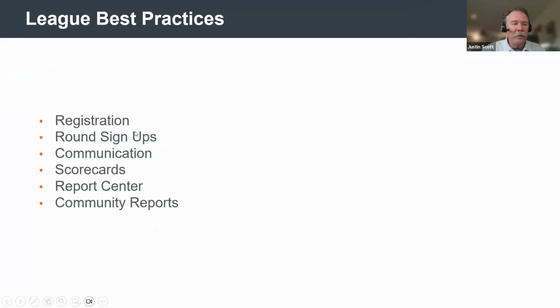But the league best practices, certainly for those of you on premium, using registration, or those of you who are not, to use Golf Hub to build registration. Certainly a best practice to build out your roster. You put the onus on the player to register instead of having them sign up on the back of the golf shop counter, and you build that roster based off of golfers who've signed up.